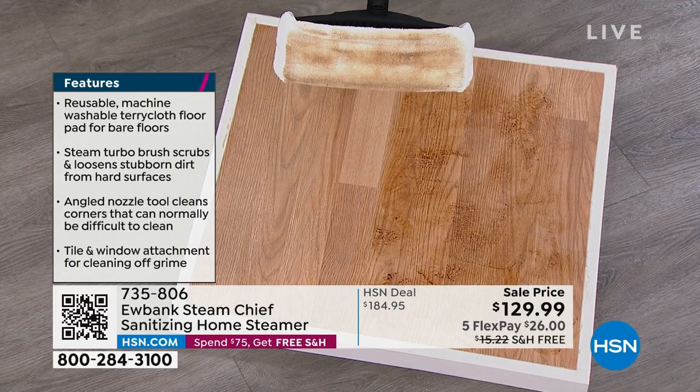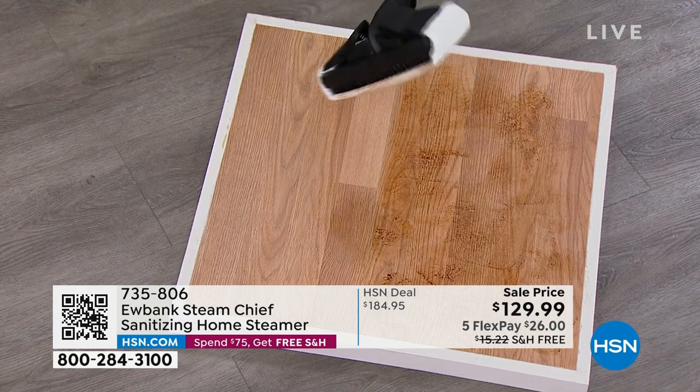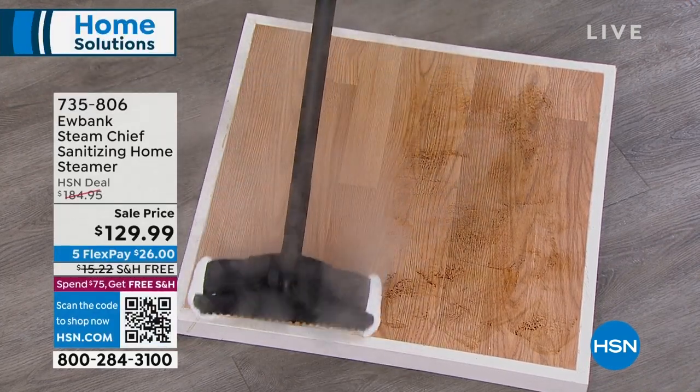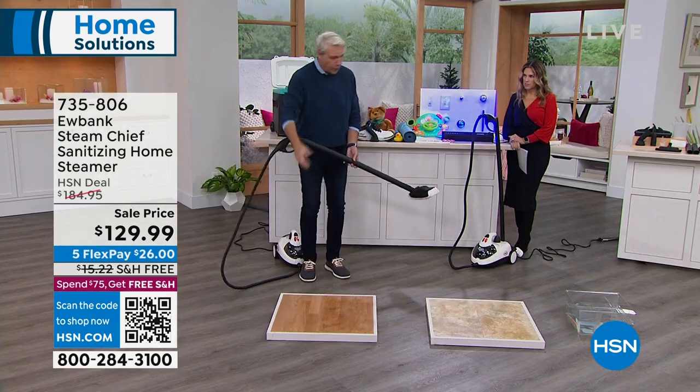What I do is I crank up my AirPods and I go for it, and my wife is ecstatic because I'm using the power of steam, which is infinitely, I think, better for you and the environment that we all live in than all kinds of chemicals and perfumes. So there's wood floor right there.